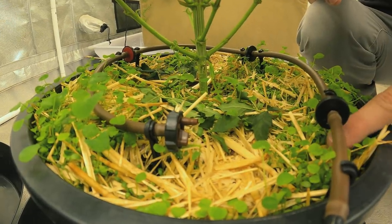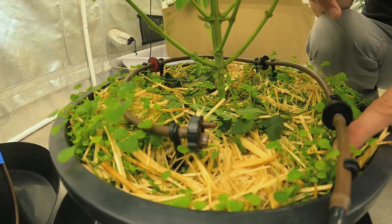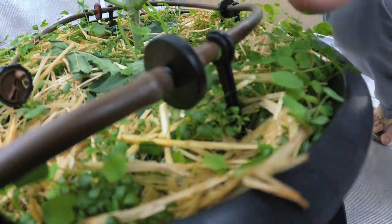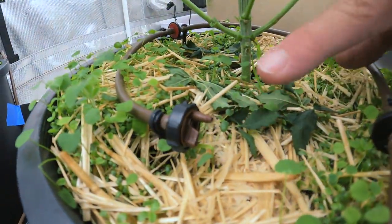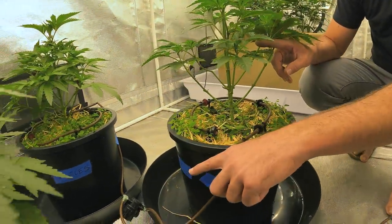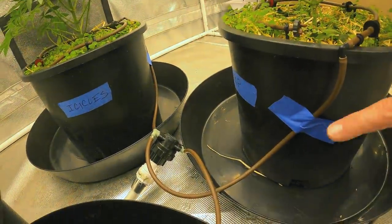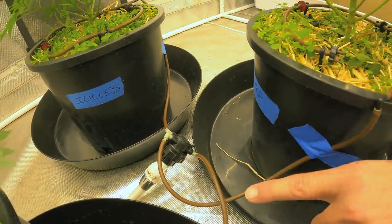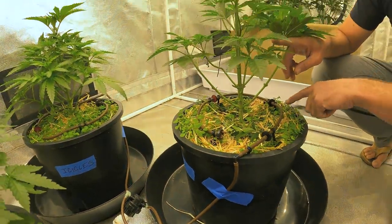I think if you look right here, you can see it's just steadily dropping drops. It's a slightly larger drop out of these inline ones that's a little bit slower, and a slightly smaller drop that's a little faster here, but they're both 1/2 gallon per hour. Now, if I were to turn the knob on the Orbit and increase the pressure, I could start to have some drips on the floor. So I keep it so that there's no drips on there, and all of these are flowing perfectly evenly.